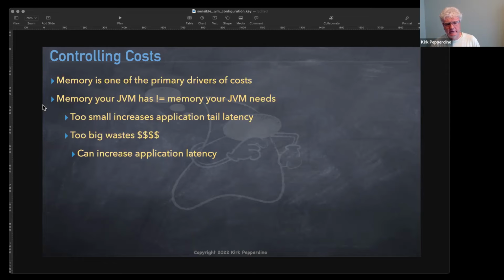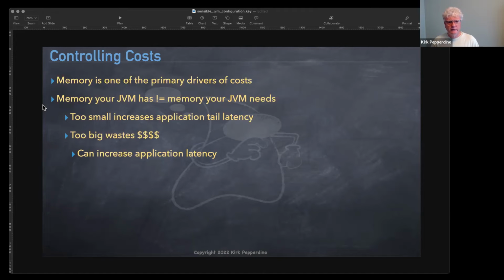So I want to distinguish here between tail latencies and application latency. Application latency is your typical latency picture. And the tail latency is, of course, what does it look like at the extremes, the 99.9th percentile and things like that, where things start to tail off.